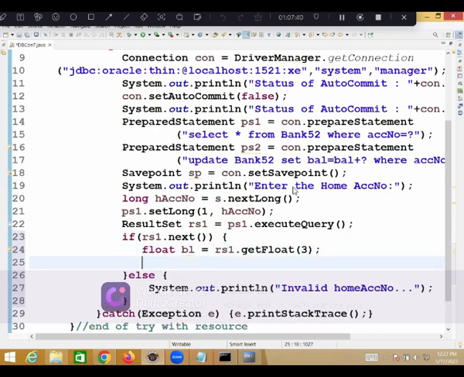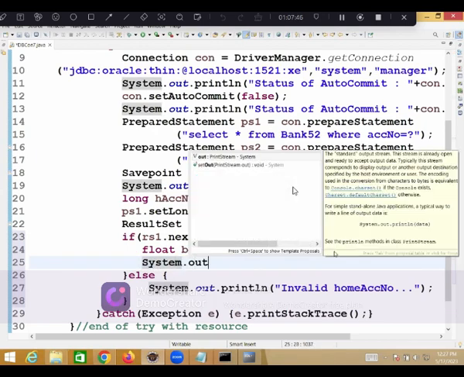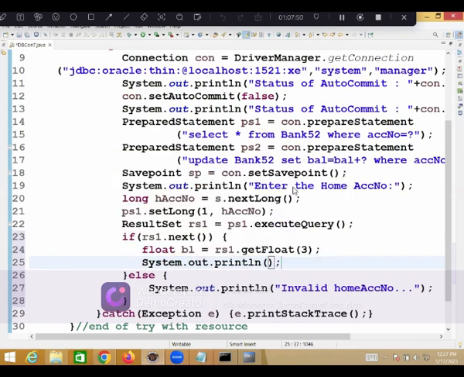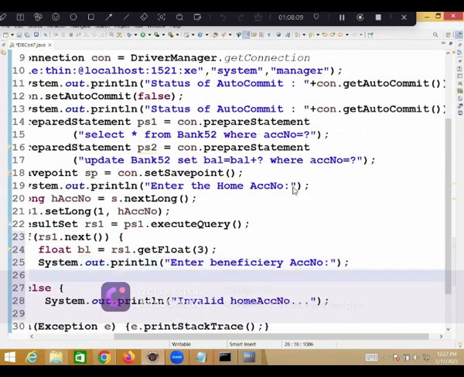Now read beneficiary account number to whom you are transferring the data. So system dot out dot println, enter beneficiary account number to whom you are going to transfer the data.